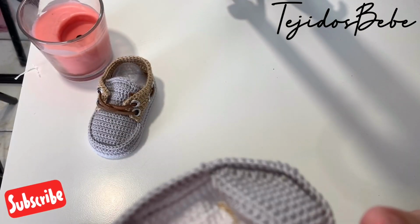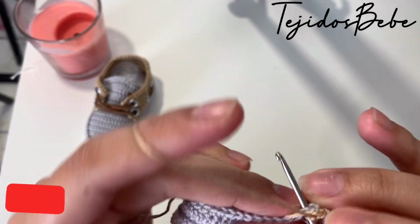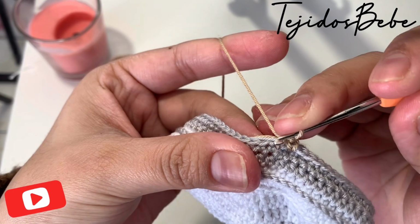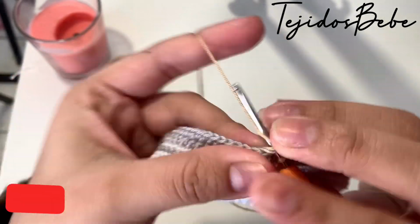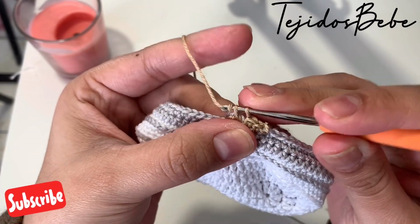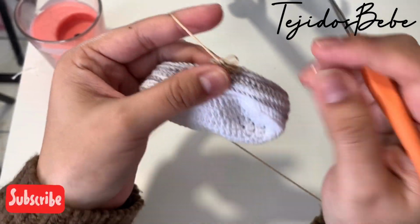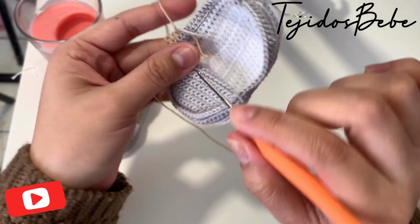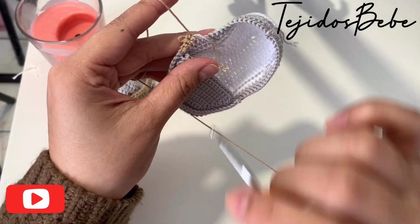In the next stitch, work a normal single crochet, grabbing both loops. In the next stitch, make a single crochet. The next stitch, make a single crochet. You're going to work single crochets all around until you get to this point, because I'm going to explain again the steps of what we did by this side.